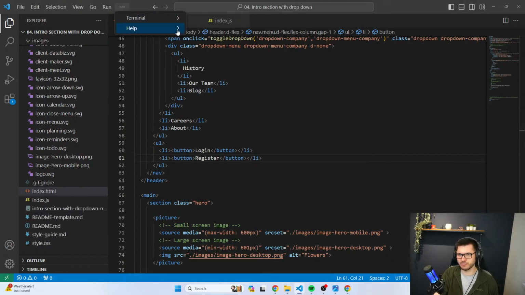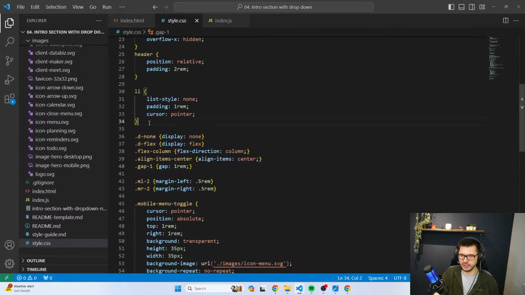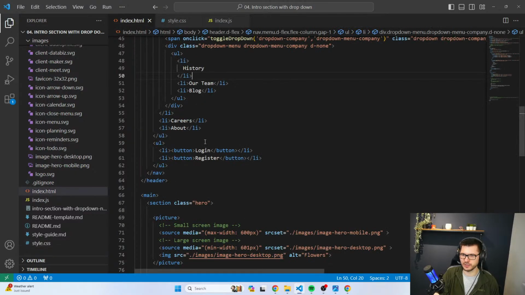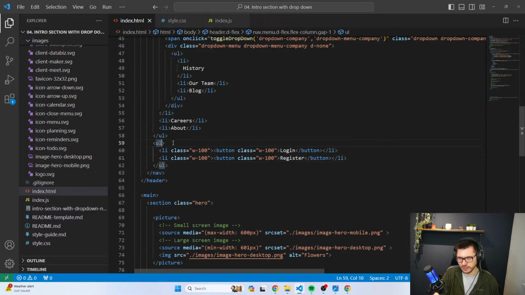Let's just create a w-100, width 100%. This and in here and in here. Then we've got class d-flex column.